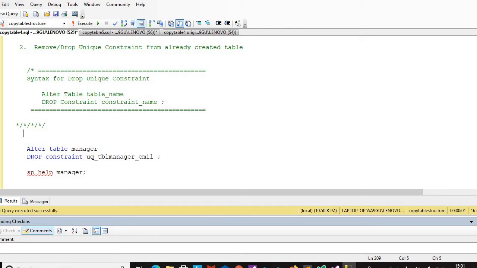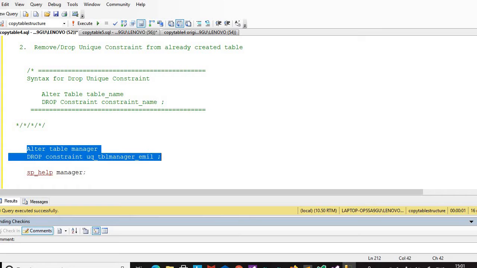This is the name of the constraint, the same name we gave when we added the unique constraint, and we have to apply the same name here for dropping.